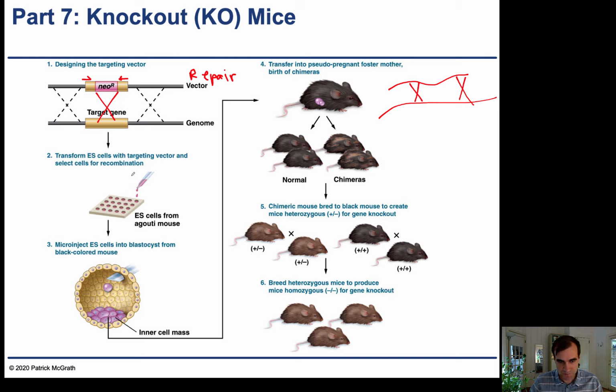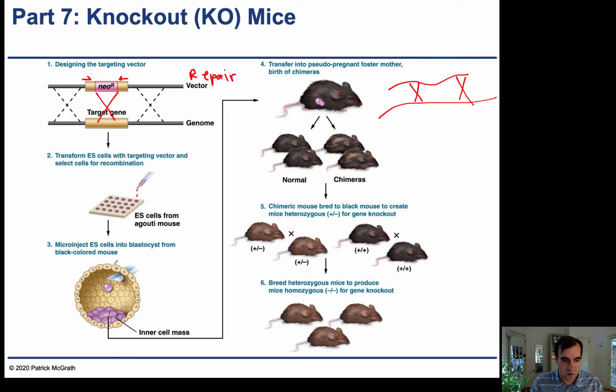And so in this way, you're actually able to identify ES cells that contain the transformation that you want. Unfortunately, we do not have ways to take those ES cells and cause them to grow into a mouse. We can't cause them to turn into a pluripotent cell that would go from one cell all the way to an entire mouse. But instead, what has been discovered is that you can inject these ES cells into a blastocyst from a mouse. And so the majority of this mouse DNA is normal wild type DNA, but then you have injected a cell into this that contains your target gene change of interest.